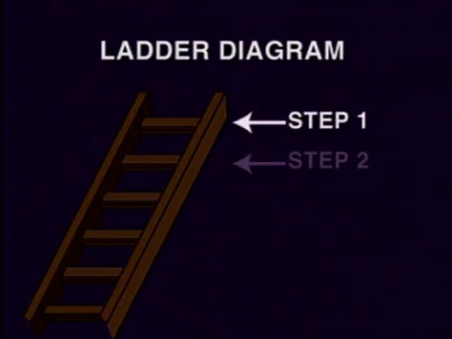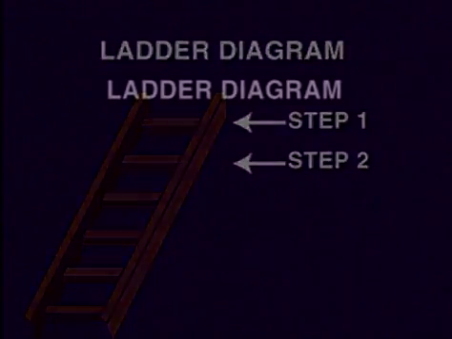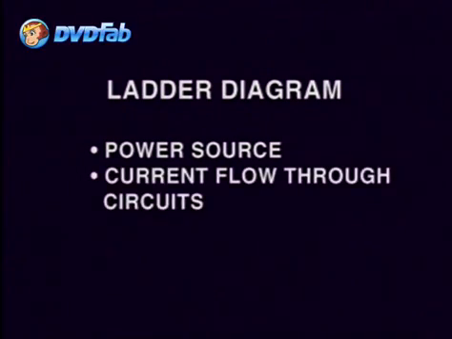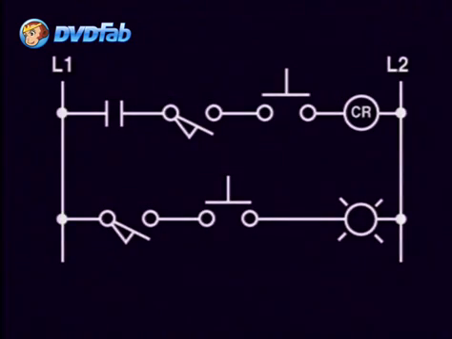Ladder diagrams got their name because they show the sequence of operations in separate lines which resemble the look of the rungs of a ladder as we know them. One step from the top leads to the next step down, and so on. The ladder diagram provides two important pieces of information, the first one being the power sources, and the second one, how the current flows through the various parts of the circuits, such as contacts, limit switches, push buttons, and so forth. A ladder diagram is intended to give you the basic operation of the control system.